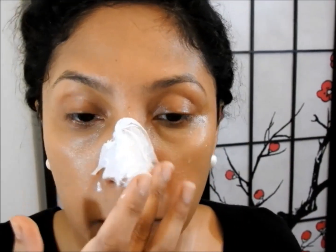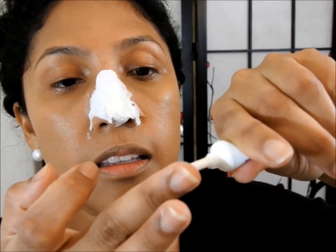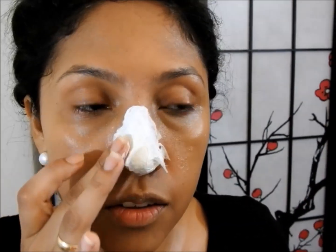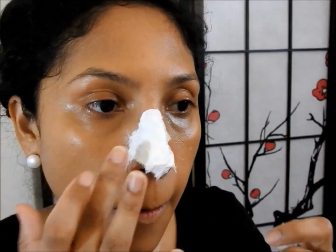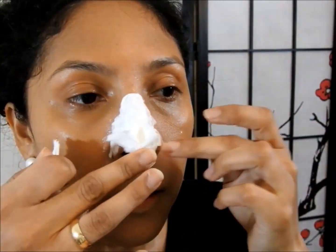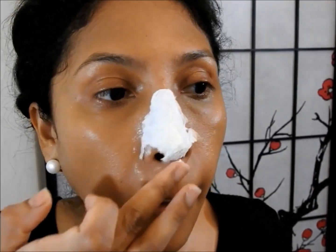I'm going to grab some more glue and apply a second layer. I'm going to add more paper. One more time. This time I'm going to concentrate a little more on the tip of the nose. I'm going to try to wrinkle the paper this time.